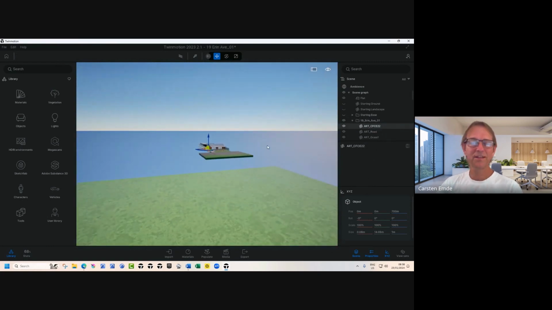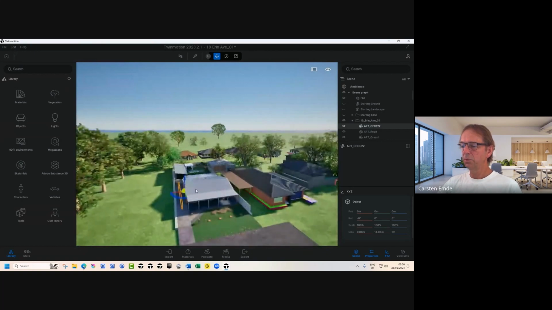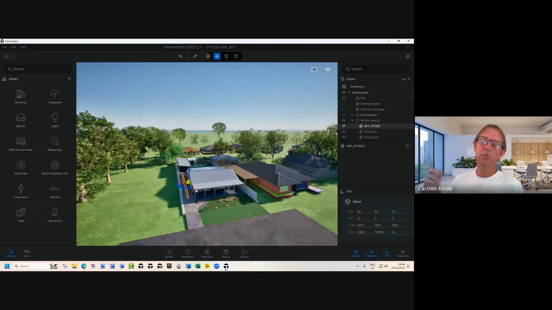So I'm at 700 high, and it happens a lot. What you can do is click on the main one here, and you will see a number in here. It will have 835.66 meters. So all you have to do is go to 0, hit enter. Again, you select any of this, hit F, and you're back here. So that's how you put your model down. Now, by the way, it doesn't matter if you keep updating your model from your CAD software. This will stay in Twinmotion right at 0. So don't worry that it pops back up at 700. Okay, that's a good question because this happens quite a lot. Thanks, Rich.